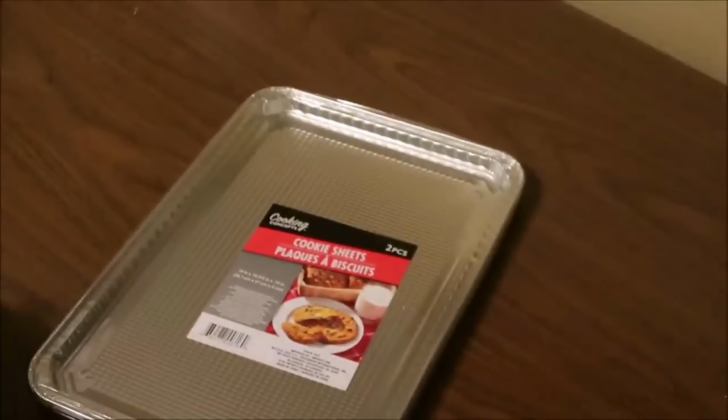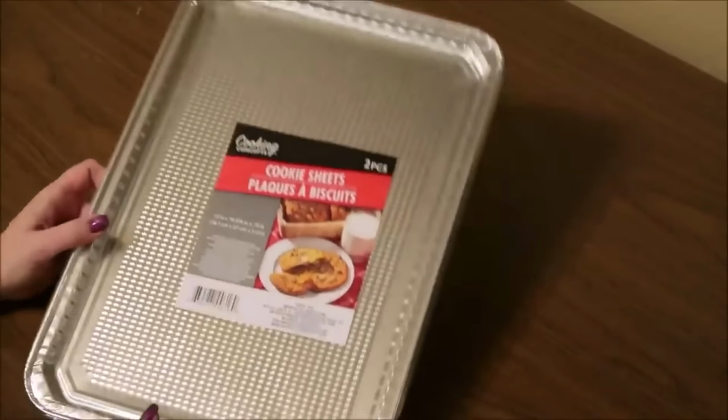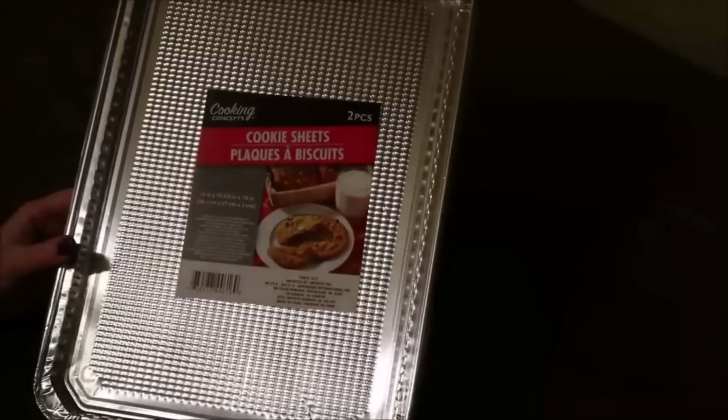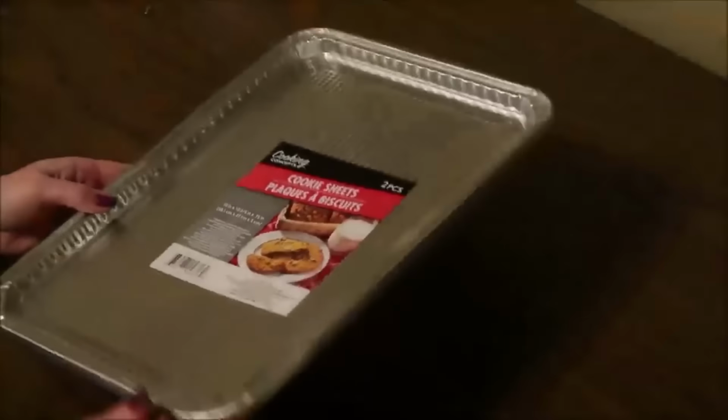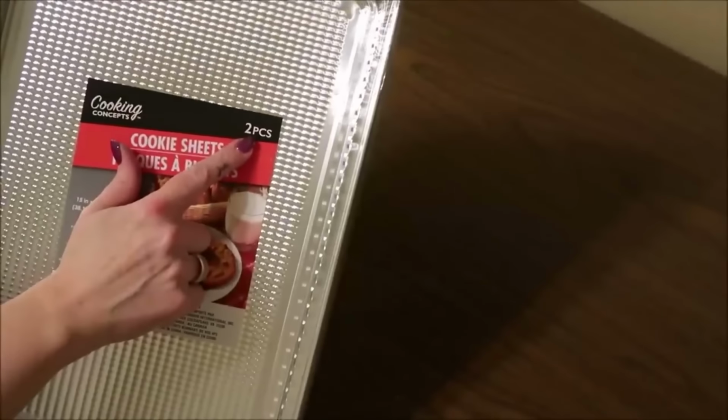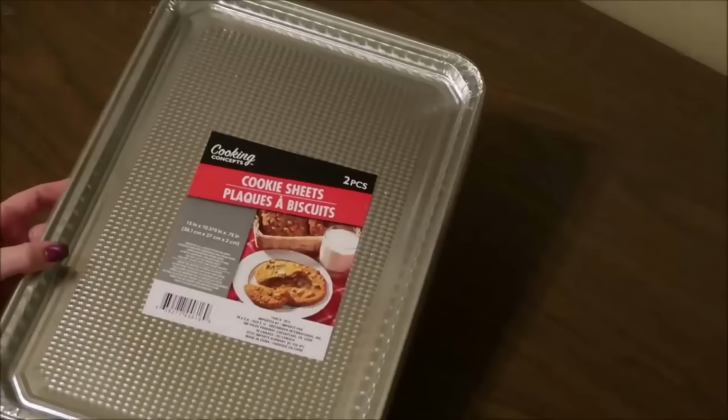So the main thing that I am using for these flowers are these cookie sheets from Dollar Tree. They come in a 2-pack, and they're basically just heavy aluminum foil. I picked up 4 packages of these for the large flower, so a total of 8 trays.